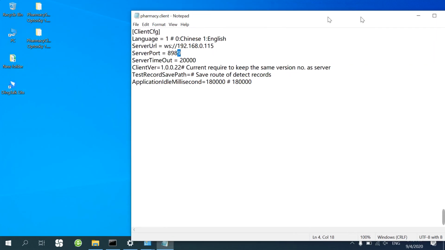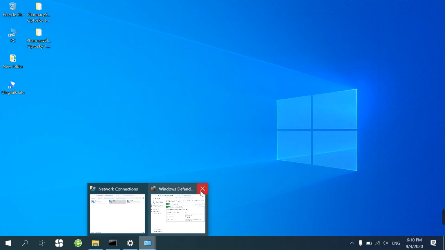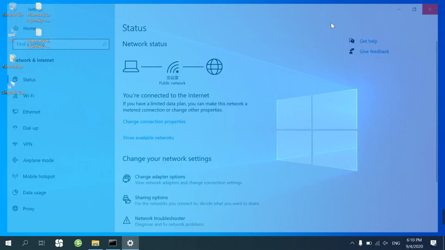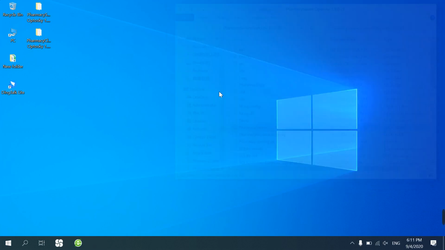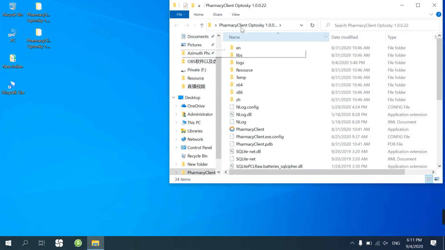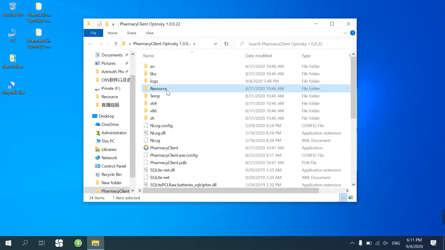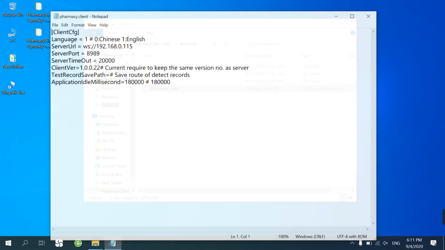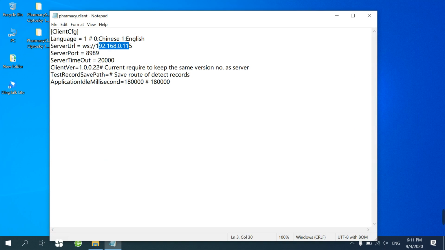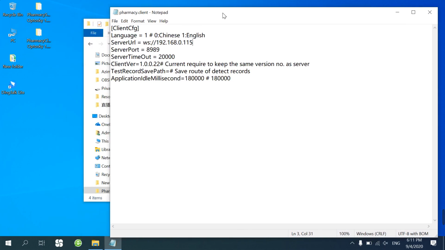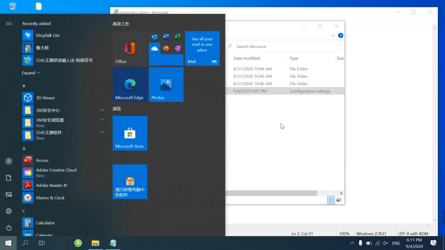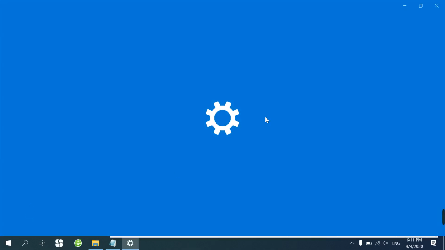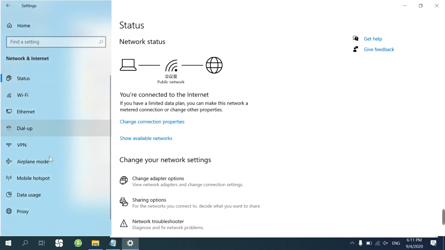Okay, the last step is you have to connect to the client server. Open the client server and set the IP address to the server's IP address. Keep it the same.